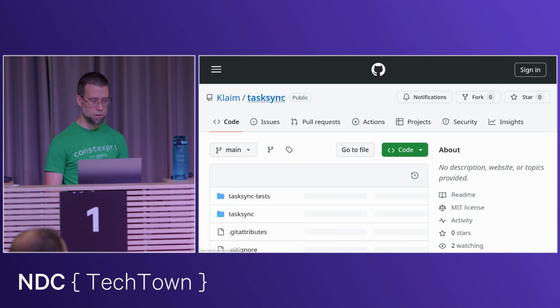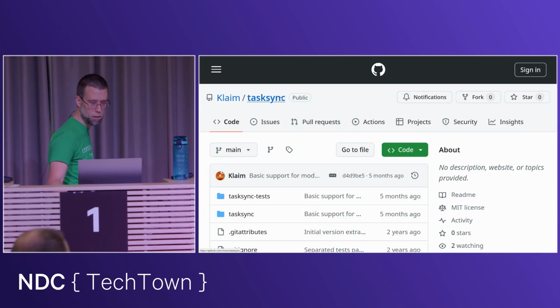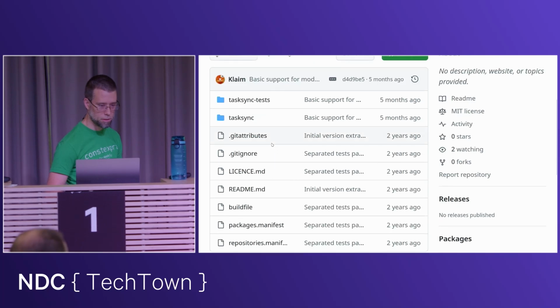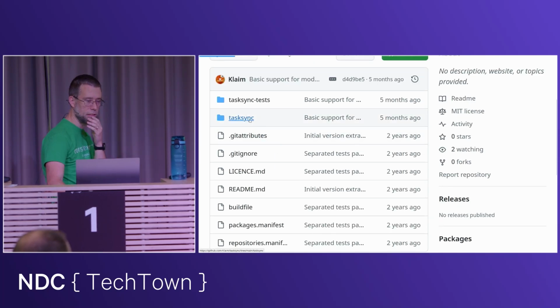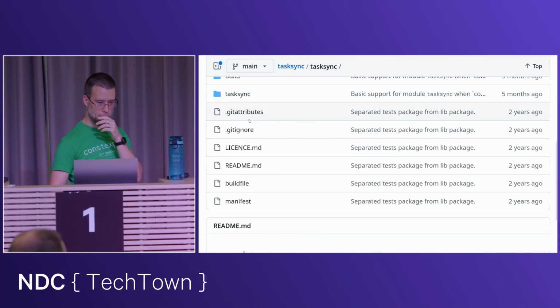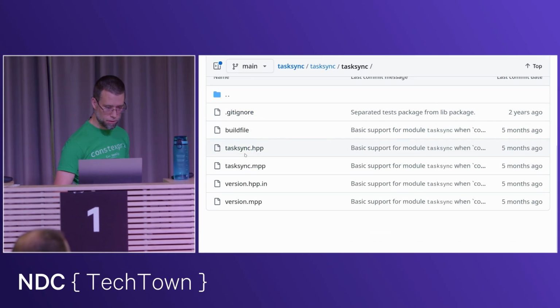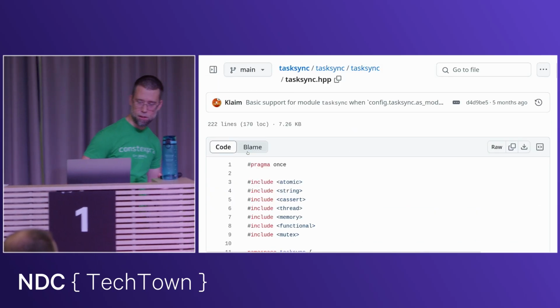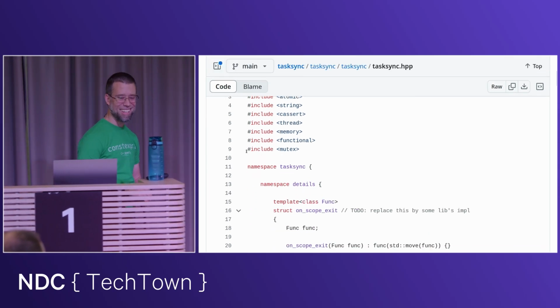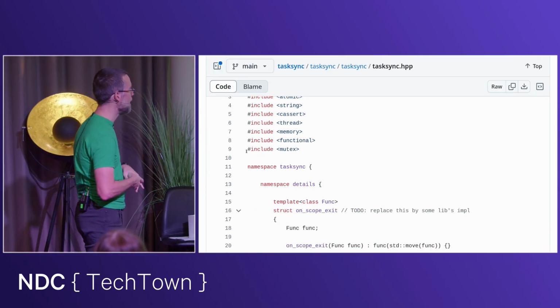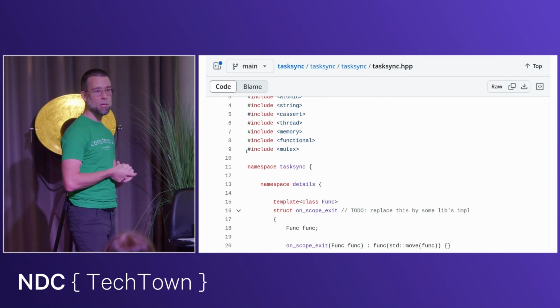This is from Joel. Task sync. This is an interesting one. Let's go ahead and just drop into one of these header files. Atomic, string, cassert, thread, mutex.